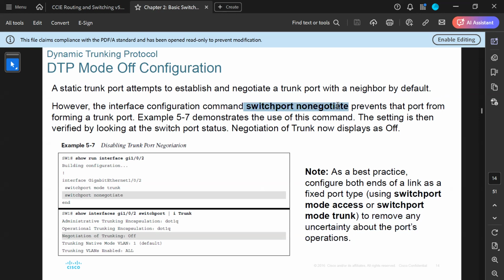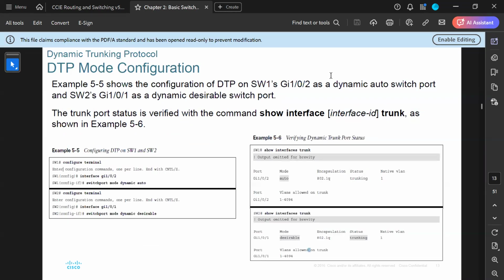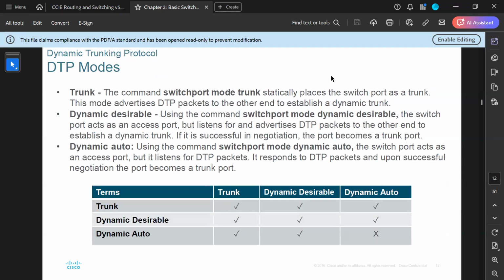You can use the switchport nonegotiate command to form a trunk without DTP, which means it disables DTP. Is that clear? So the interface trunk mode can be dynamic desirable or auto.